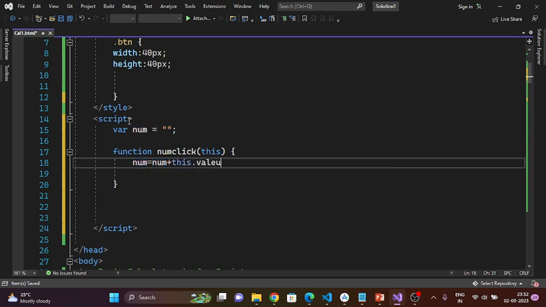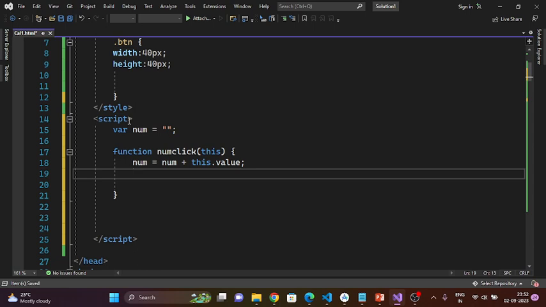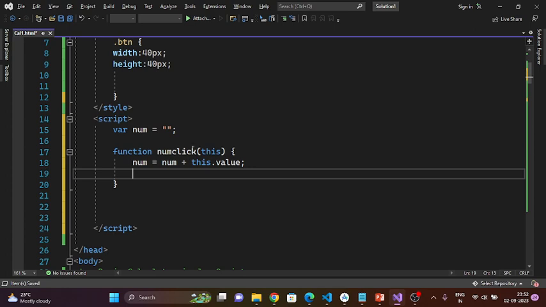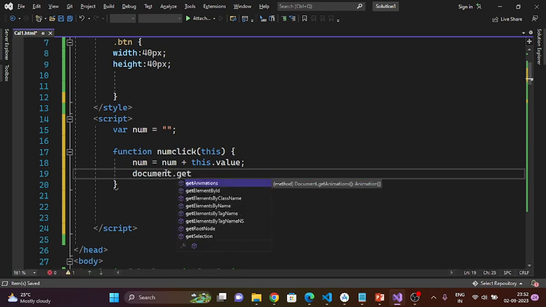I'm getting the value of this button which is selected by the user, and I want to add this num to this text box. So I need to access this text box here. For accessing this text box, I can access it like this: document dot getElementById.